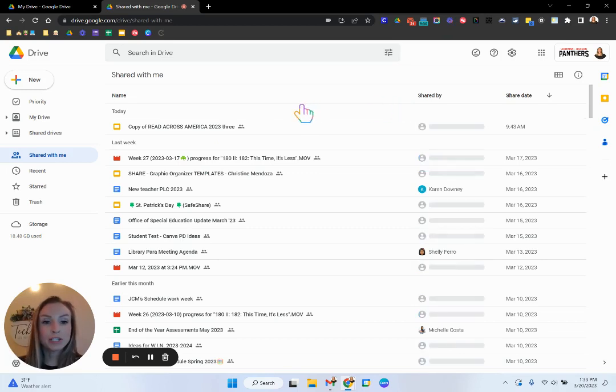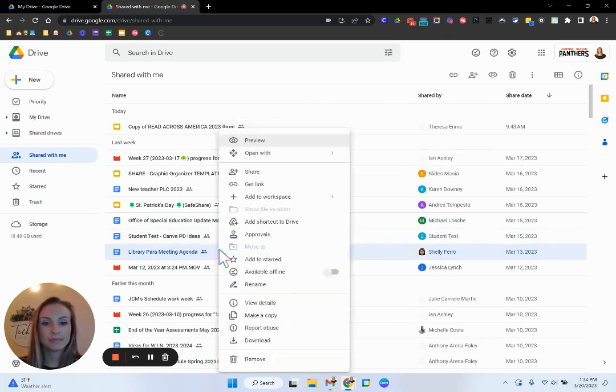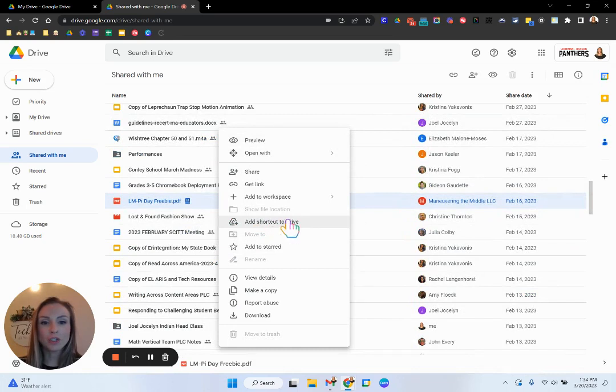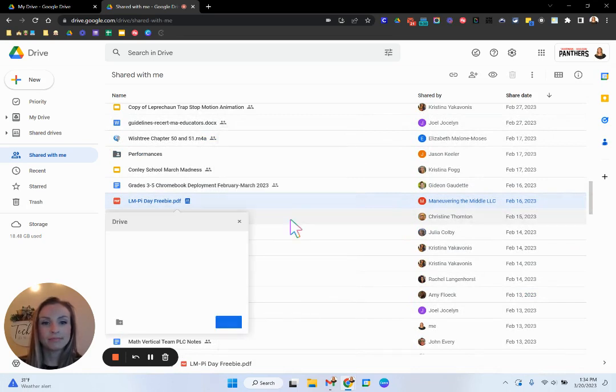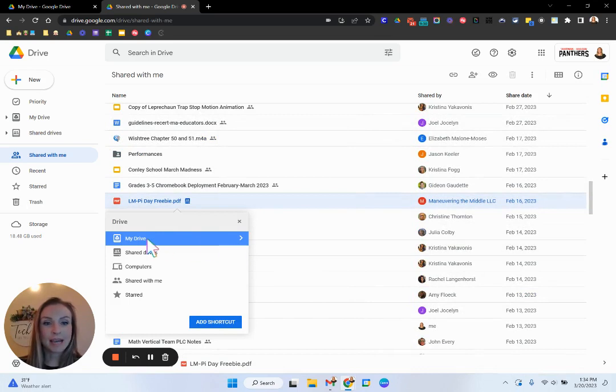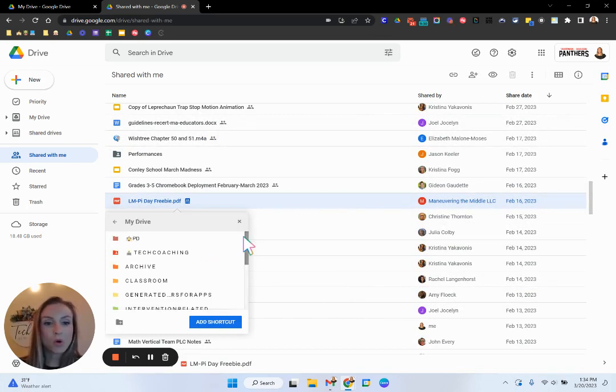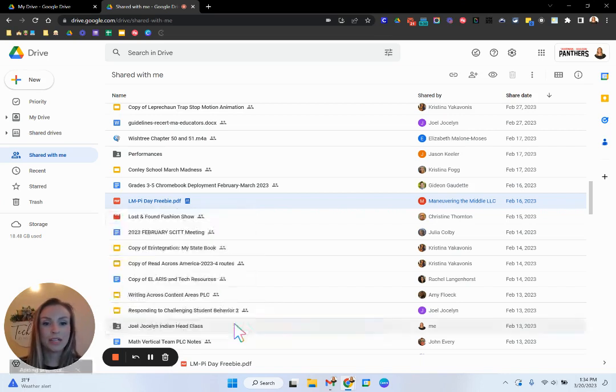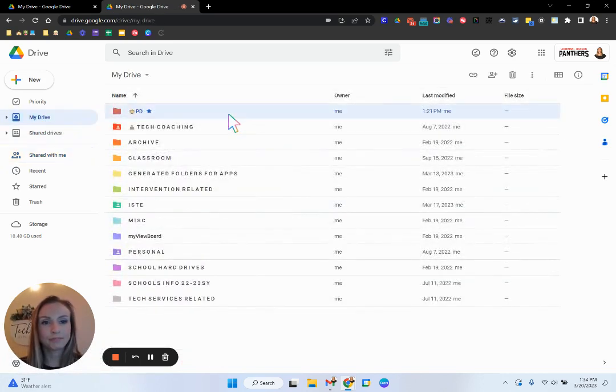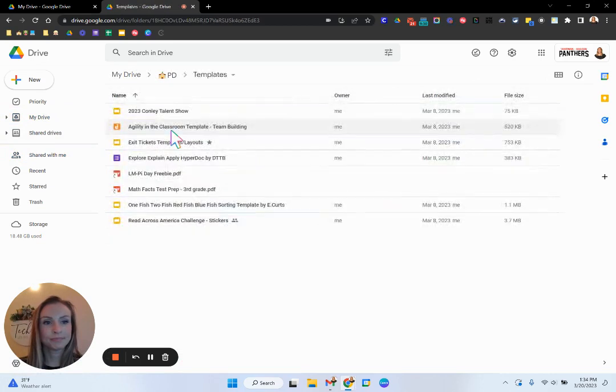Okay. If you wanted to, you could. So I'll just show you how to do this. So if I go to right click on a file, and I go to Add Shortcut to Drive. So again, it's not my file right here, but I am going to add it to my drive. And I'm going to organize it as soon as I get it because I want to make sure I'm not disorganizing my Google Drive. I can add it to templates if I want to in my subfolder. Click Add Shortcut. And now, if I go to that folder, I should be able to see there is the shortcut.